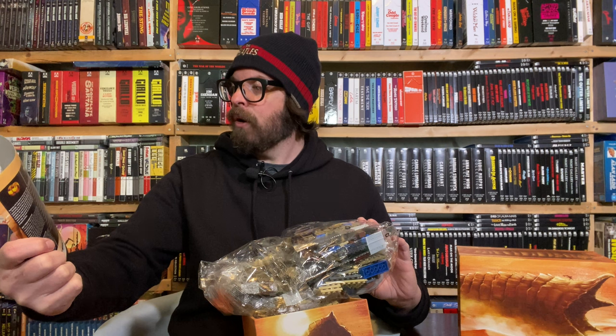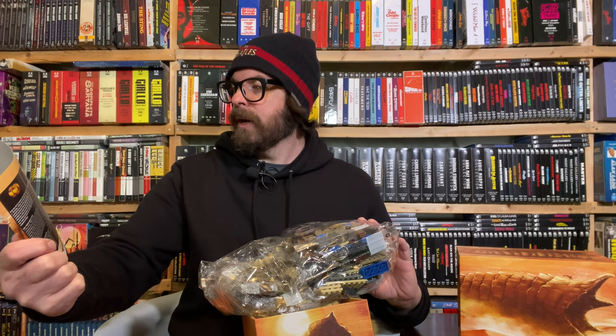Here's what the sandworm looks like when it's done — I'm not going to put this together right now, that would be crazy. I'll put this back in the box — very sturdy cardboard too. As for the Dune Complete Collection, if you just want this you can get it on its own; they have three different options on this, and you can get variations without the big brick sandworm if you don't want it. Oh, we got reversible cover art — it says 'Dune Complete Collection,' and then the reverse has clean cover art without the rating.